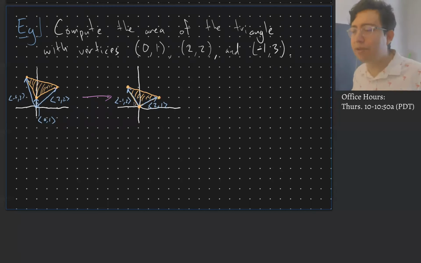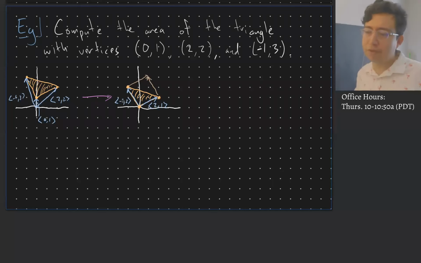Now we're thinking, okay, great. We have 2 vectors, but they're the sides of a triangle, not of a parallelogram like we want over here. But if you know just a little bit about geometry, this triangle is half of a parallelogram that you get from doing something like this. In this case, it actually looks like a square, but in general, it might not always be a square. It might be just a weird parallelogram. If we had chosen a different point, then we could have moved this point over here, and we wouldn't necessarily end up with a square like this. But basically, this is going to be the area of the triangle.